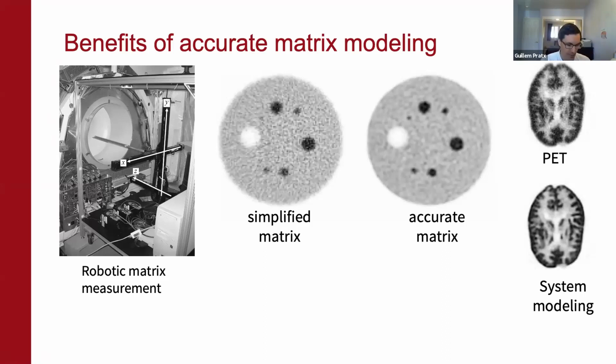And if you remember, the columns of the system matrix were the point spread function, right? And so we can actually measure the point spread function and fill in the system matrix using a physical measurement process. When we do that, the images that come out of the reconstruction will be better. There'll be lower noise, and the details also will come out a little bit sharper. So the advantage of having iterative reconstruction is that a lot of correction can be built into the reconstruction process.